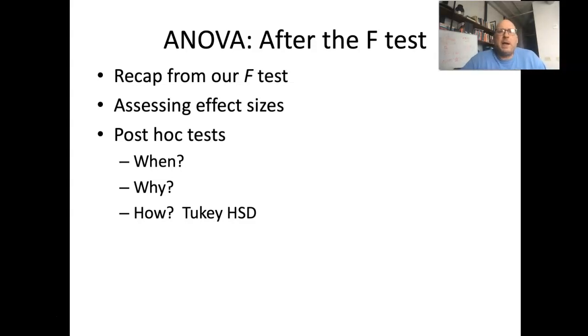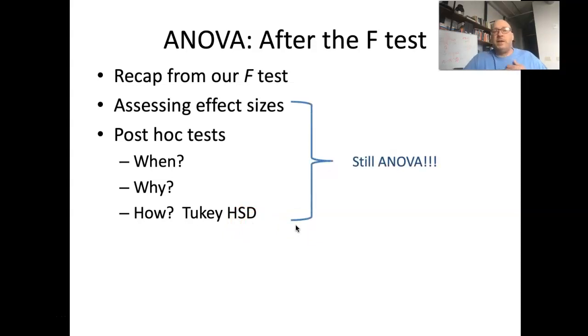So I'll just recap what we did when we conducted our test. And then the two things we need to do are talk about effect sizes and this thing called post hoc tests. And that'll be a new concept. And so we'll talk about sort of when, why, and how. And I'll talk about three different versions of that, because there are like a dozen different methods we could use. But we'll focus on one developed by a guy named Tukey, and it's called HSD. So we'll actually conduct that one.